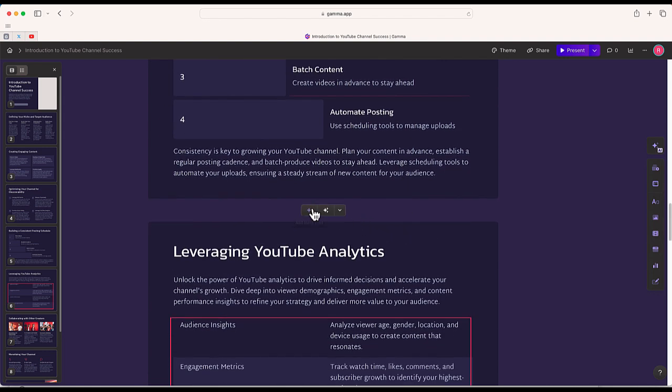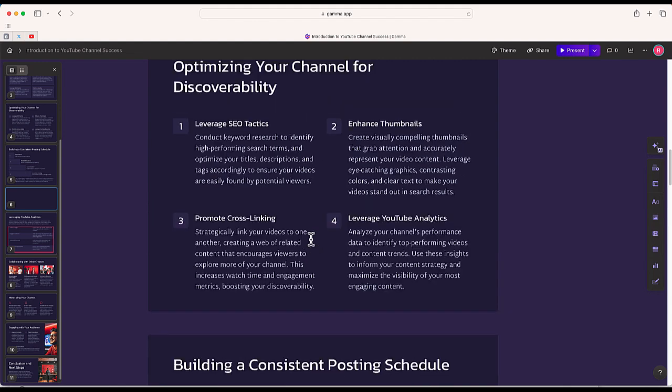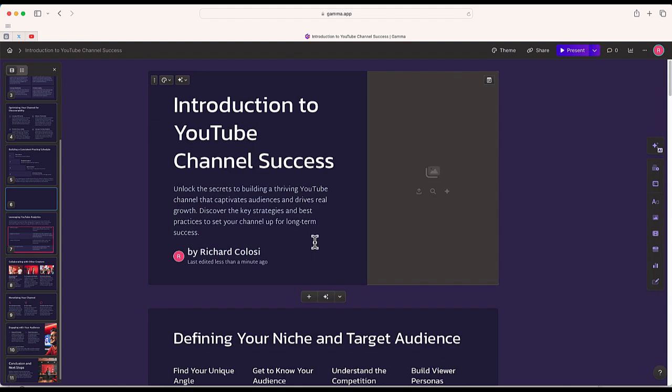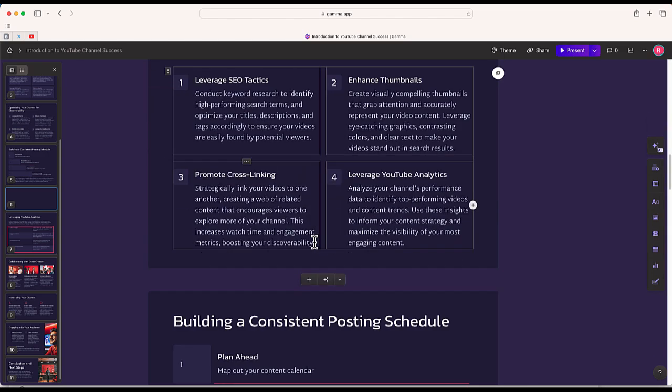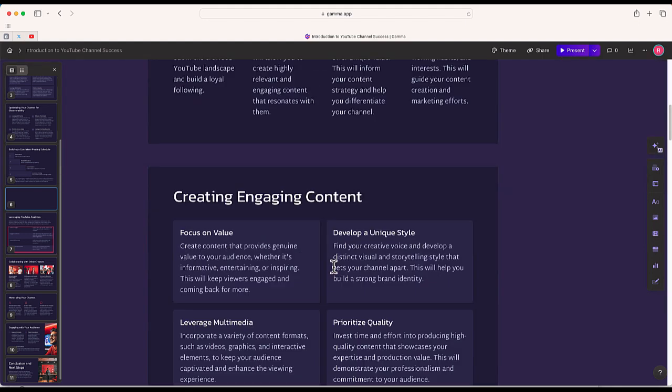Now, of course, from here, I can go and add my own content as well. I could break this up, maybe add more detail, duplicate things, do that sort of thing. Just because this has been generated, I'm not necessarily limited to what Gamma has provided. I can go in and modify any of the text, add my own photos, that sort of thing.